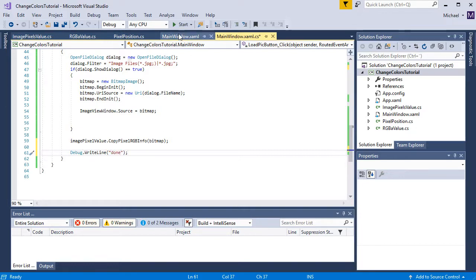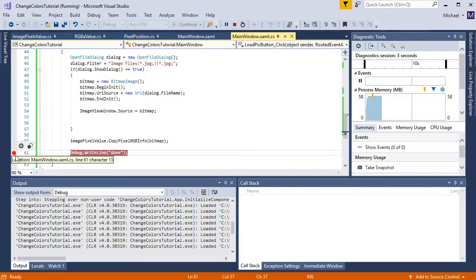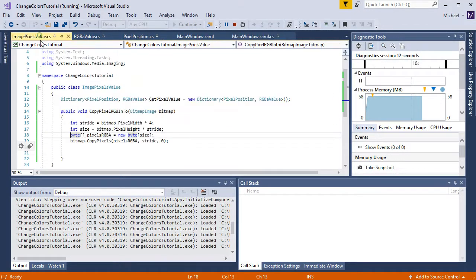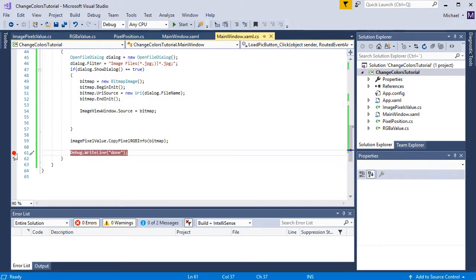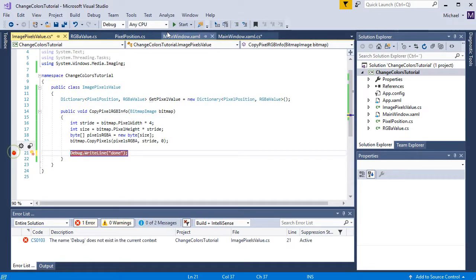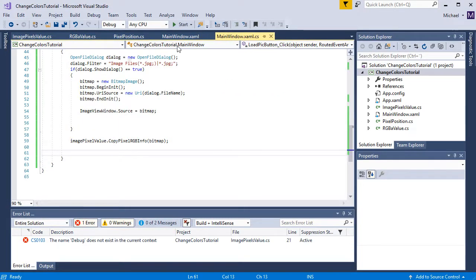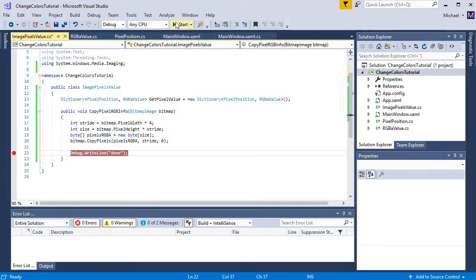Done. All right. Because it will store all the information in here, let's take this instead, take it here and put it into pixel value and run it here instead. Oh man. Oh, right. It needs a diagnostics here instead. All right, let's roll.